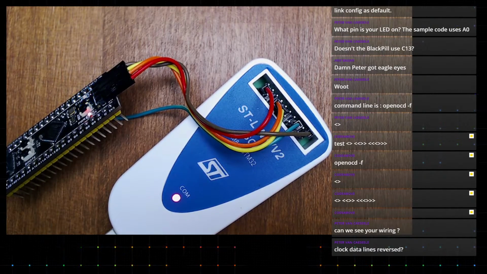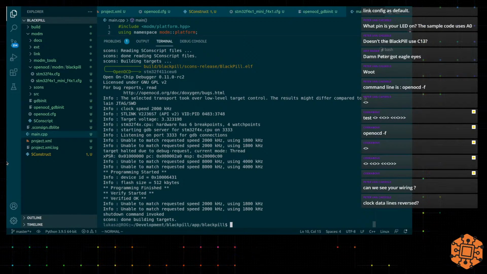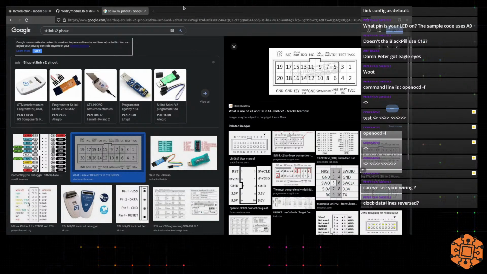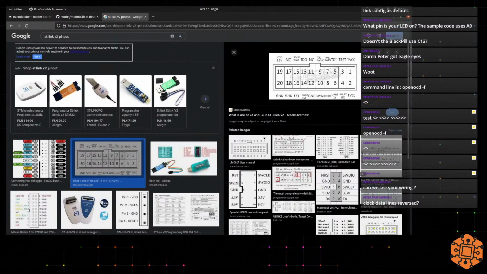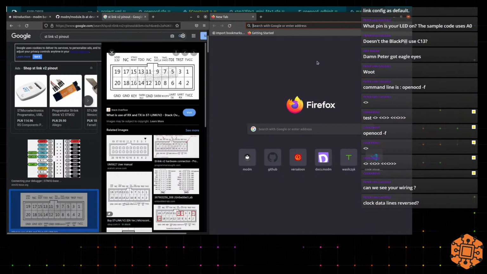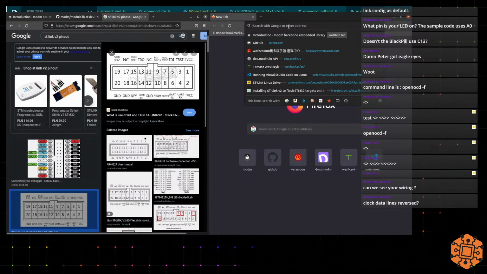Okay, let me show you some differences now. So on the left, you can see the ST-Link pinout, and there's the J-Link pinout.